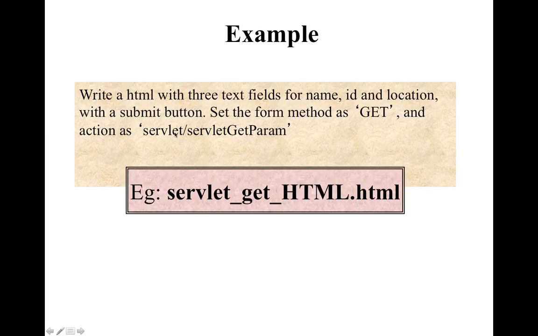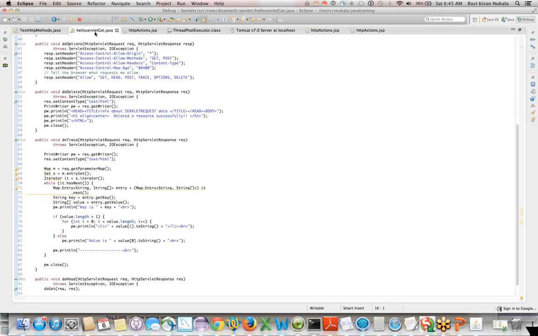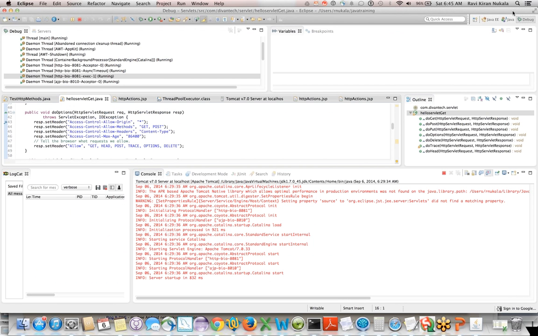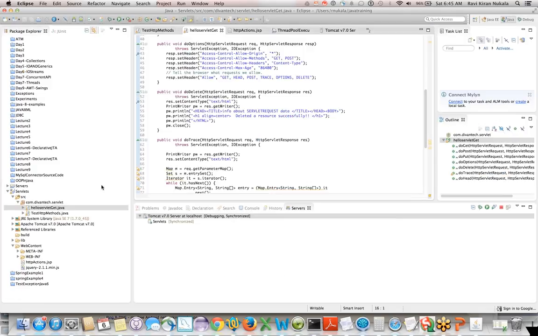Your request should be servlet slash servlet get param. Try it out. If you don't get it, probably we can discuss. Any questions on this particular exercise? Or if you want to discuss it to get comfortable, I can do that as well. I will not give the exercise right away. Probably we can discuss it a little more.